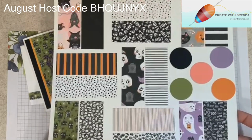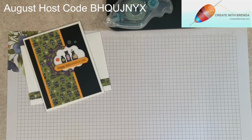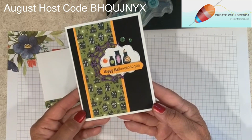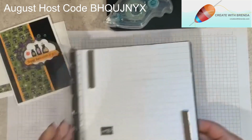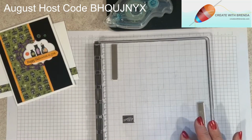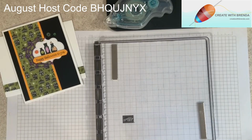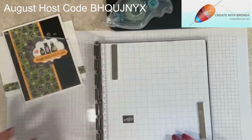So today I chose to use the Haunted Mansions, and I coordinated that with Mango Melody, and this is what our project looks like. So stay tuned because I'm going to do a little Stamparatus demonstration here, and if you have a Stamparatus and you don't use it often, you really should practice because this thing is a lifesaver. I made this card for a demonstrator team swap, and it made it go very quickly, and I had a fair number of cards to do.